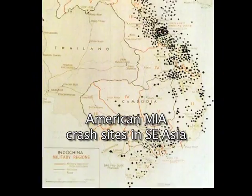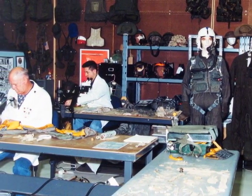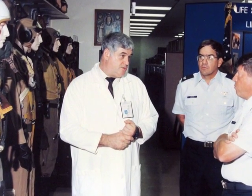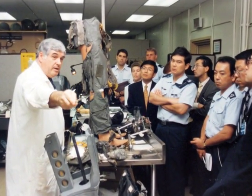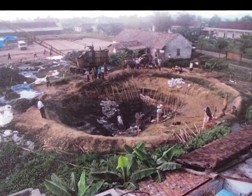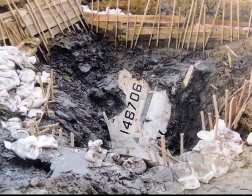Brooks' research has also involved solving mysteries associated with fallen warriors. Since its inception in 1983, the Life Sciences Equipment Laboratory has played a pivotal role in accounting for Americans missing in action, initially created by founding director Michael Gross to support military aircraft accident investigations through life support equipment analysis. We support the joint POW-MIA Accounting Command at Hickam Air Force Base, tasked to investigate and recover Americans classified as missing in action. One of the biggest problems, especially in the Vietnam era, is that acidic soils and environmental conditions leave very little in human remains.